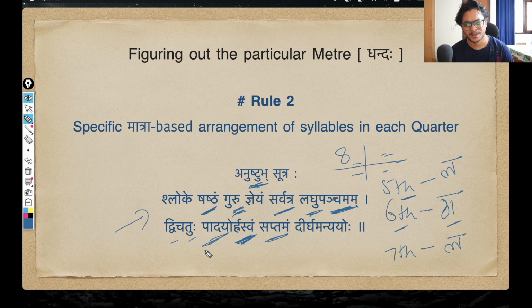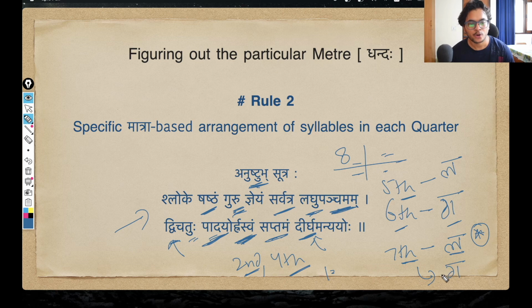So again, don't get caught up in the Sanskrit. I'm just telling you, Dvi Chatuhu Padayo. Pada means quarter. So here is a condition, an asterisk. It says the seventh is Laghu only for Dvi, the second, and Chatuhu, the fourth pada, the fourth quarter. For the second and fourth quarter the seventh is Laghu, otherwise it is Dirgha. The seventh syllable is Guru for the rest, and the rest is the first and third quarter. That is the entire rule Anushtubh Chanda is giving you.